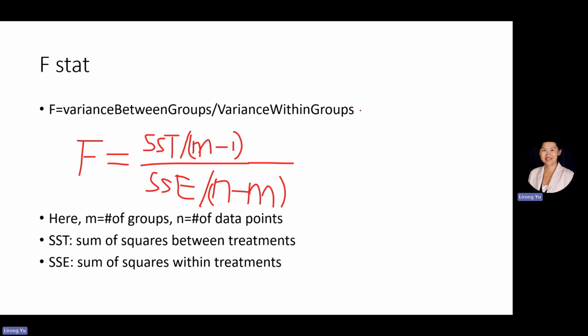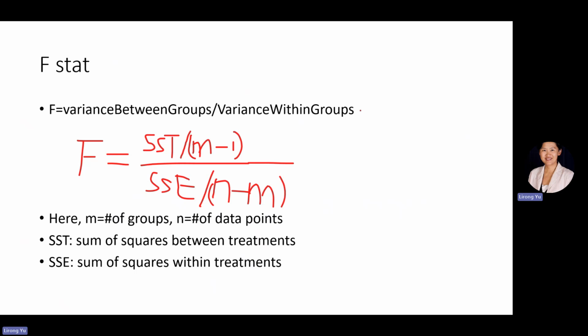If you remember, we did talk about the F statistic when we talked about comparison of variances, right? Variance 1 divided by variance 2. If you divide the two variances, that's an F, okay? Essentially, the F statistic is a chi-square divided by another chi-square, except you have to divide each chi-square by its degrees of freedom. The numerator is chi-square divided by degrees of freedom. The denominator is chi-square divided by degrees of freedom. We do the same thing here.